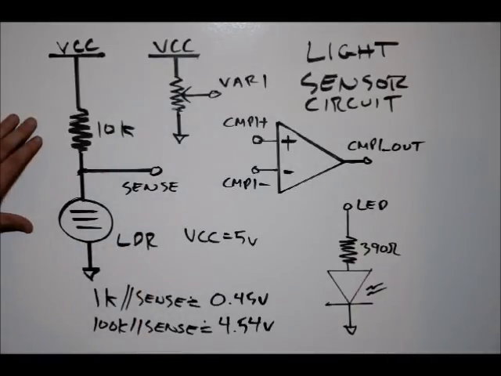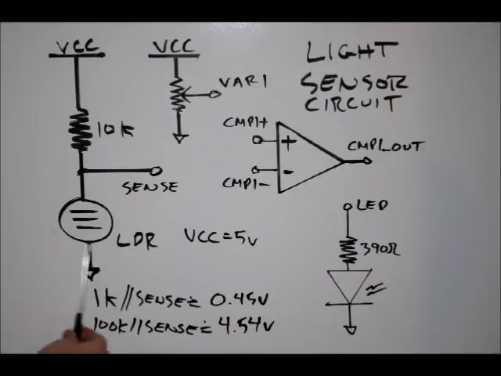Now the calculation is very simple. It's RT, our total, so this resistance plus this resistance. Take our VCC divided by RT and then multiply by whatever is on your LDR. Again, I have a very detailed tutorial. It's very simple and easy to follow. Look at the link below.